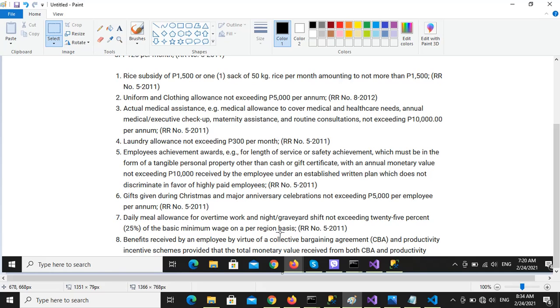It means that for every region, as we know, there is a minimum wage, right? Now, that minimum wage, you'll get the 25%. So that 25% will be considered as the meal allowance of the employee, and it is being given when the employee rendered overtime work or graveyard shift.